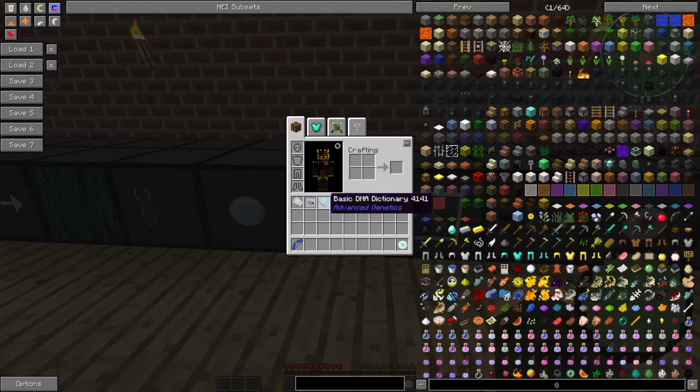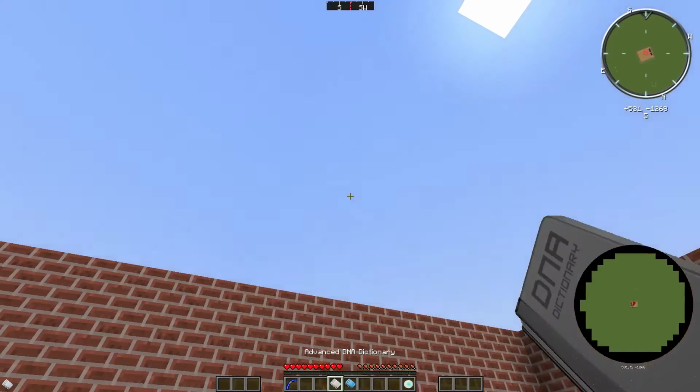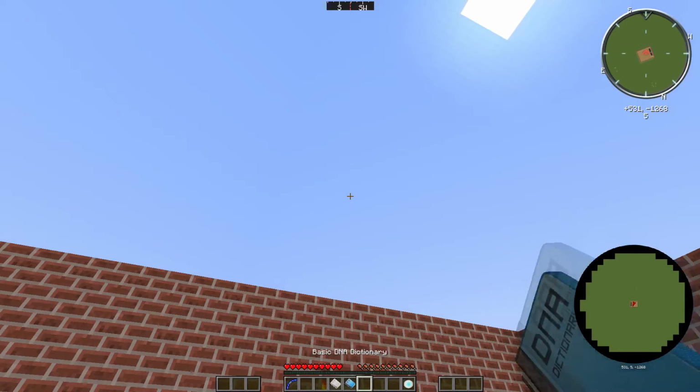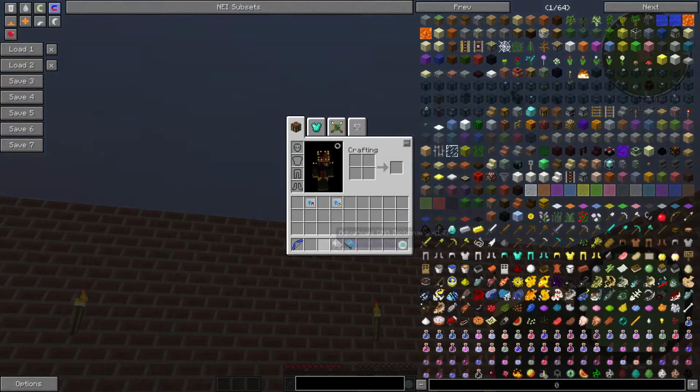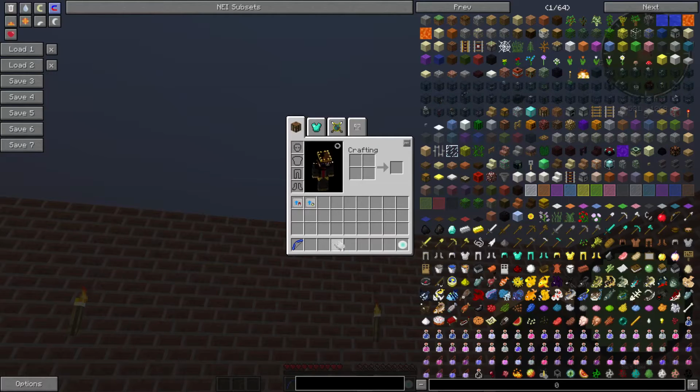Now you have your basic DNA dictionary and advanced DNA dictionary. Now each of these I think are supposed to hold knowledge of whatever you've done. I really never use them. I've never actually bothered to make them, but they're crafted like this just in case you wanted to know. And these are just regular cells. They're not anything special. So I'm just going to throw those away.